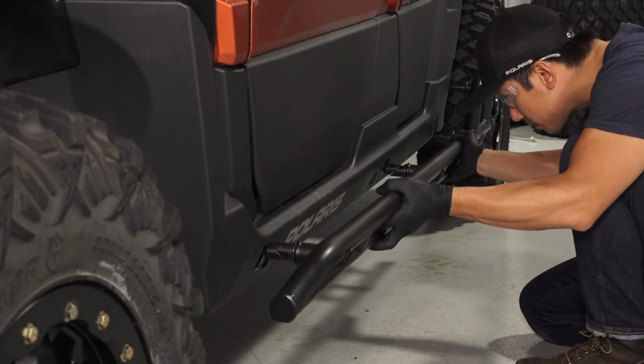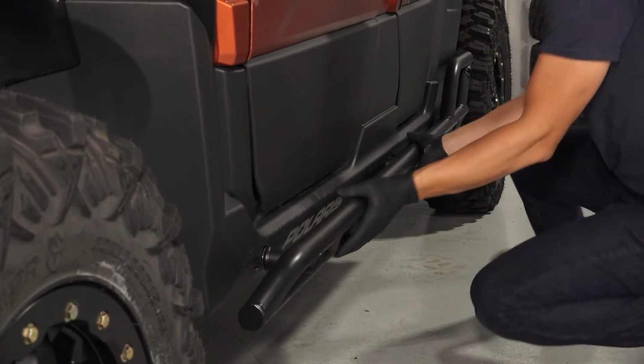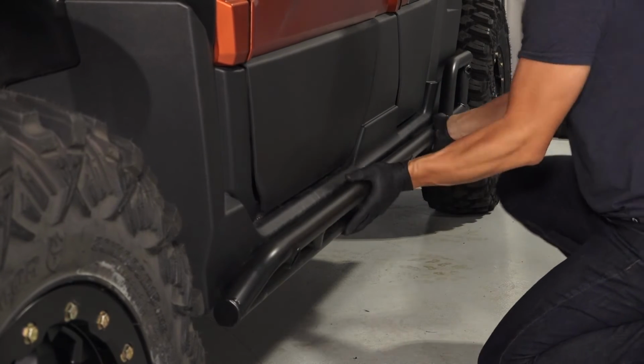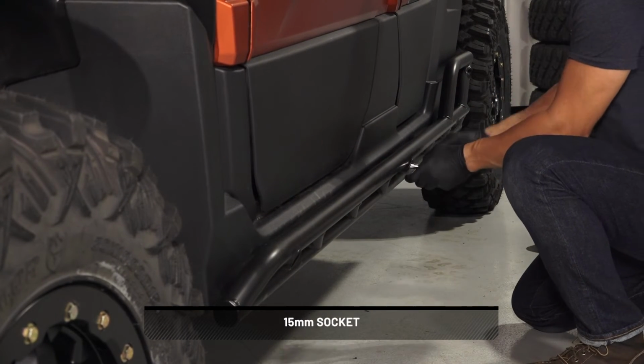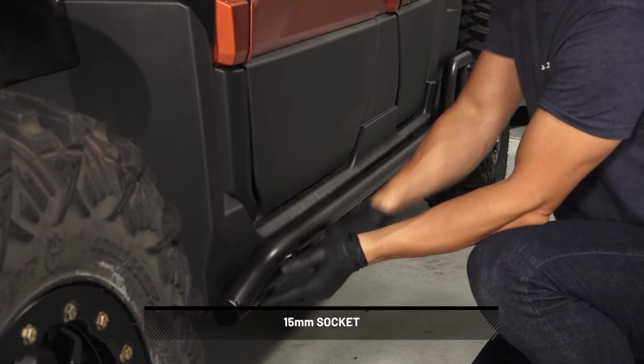Now, begin the rock slider installation by inserting the assembled rock slider into the anchor pockets in the vehicle frame. Then, tightly hold the rock slider to the frame of the vehicle and tighten each wedge lock anchor until snug.